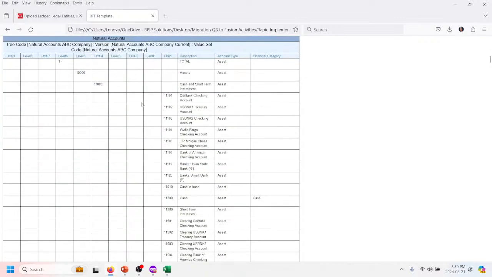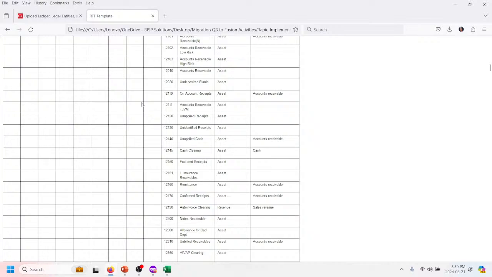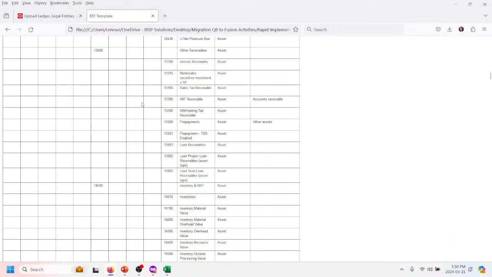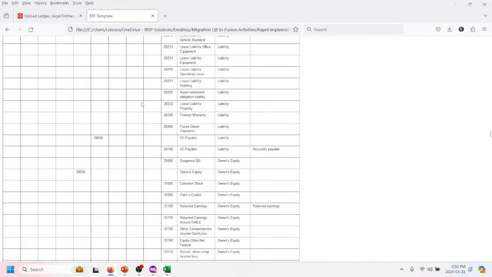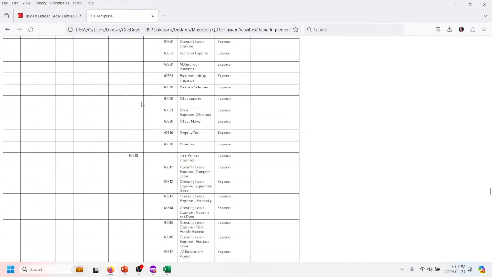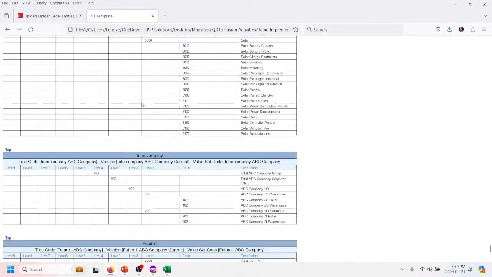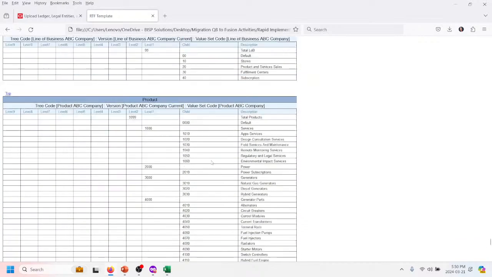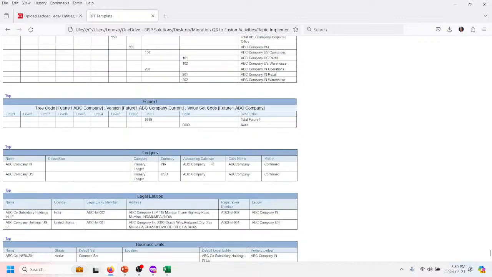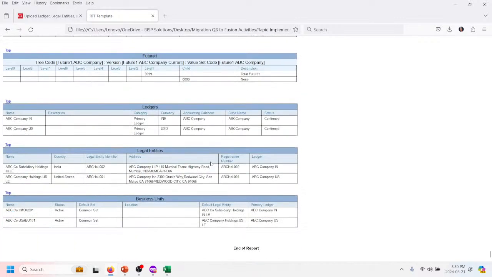Now the natural accounts, the values have been created. So you can see these values get created. Similarly, in the line of business, it has created the values, and similarly in the product also it has created the intercompany and the future.